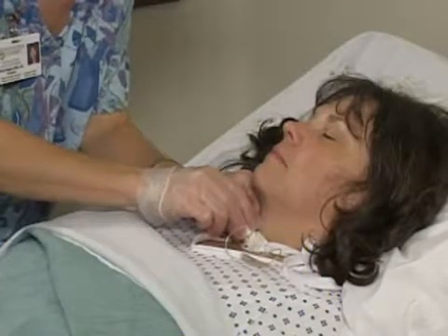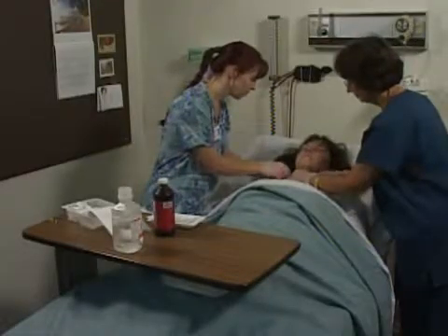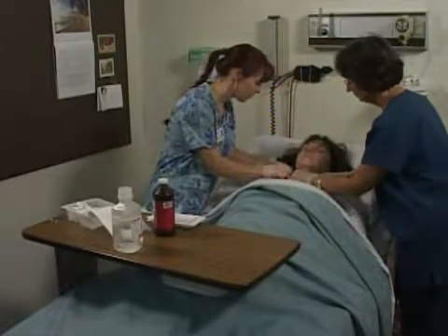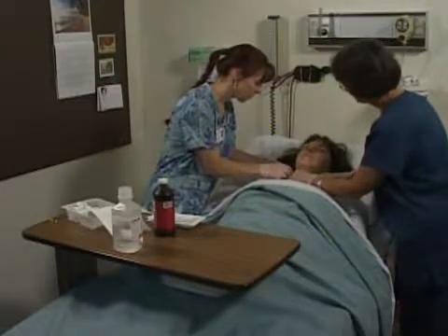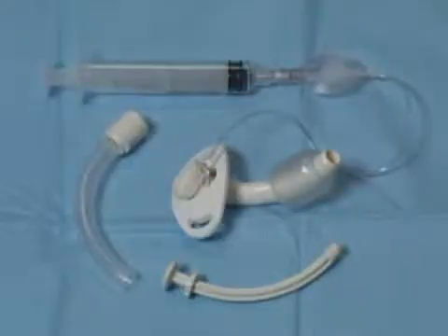You will not have cleaned the outer cannula at all. It is preferred that a second person be available to assist with changing the ties on the tracheostomy, only because there should be no opportunity for it to be dislodged. An obturator is kept at the head of the bed to place in the tracheostomy opening in the event the outer cannula of the tracheostomy tube comes out. As this is an emergency situation, it should be avoided by having the second person with you for the brief time it takes to change the ties.